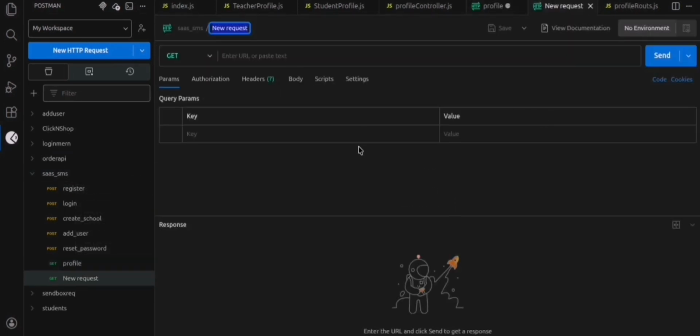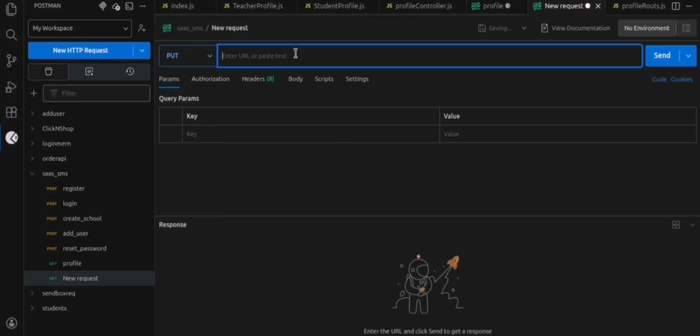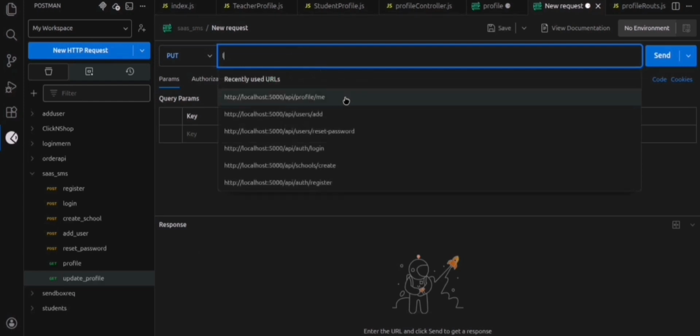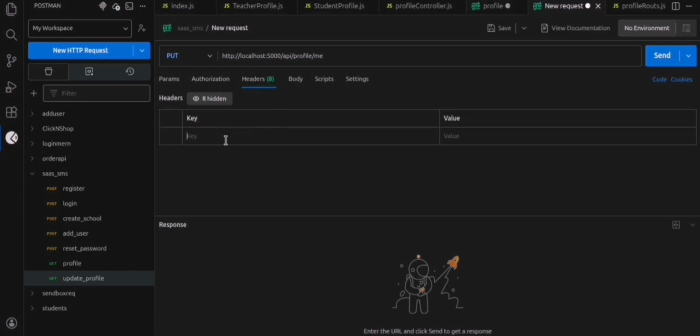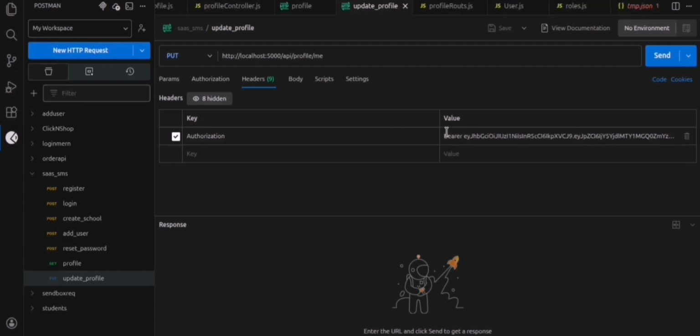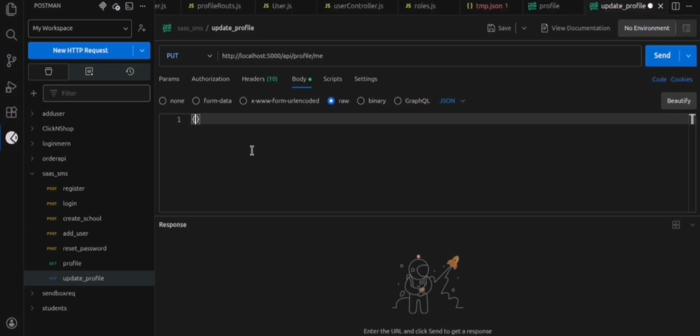Now we add another request, update profile: teacher update own profile. Method will be PUT. Set the path. Add teacher credentials. Select raw in body, data format will be JSON.